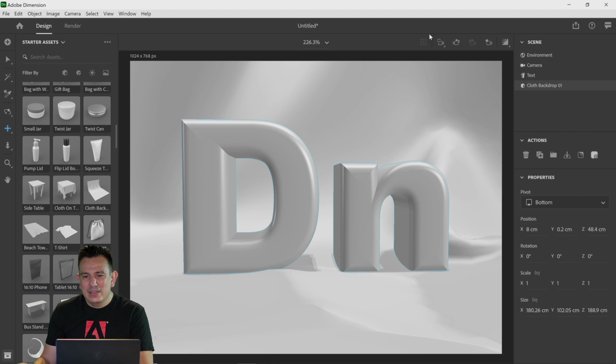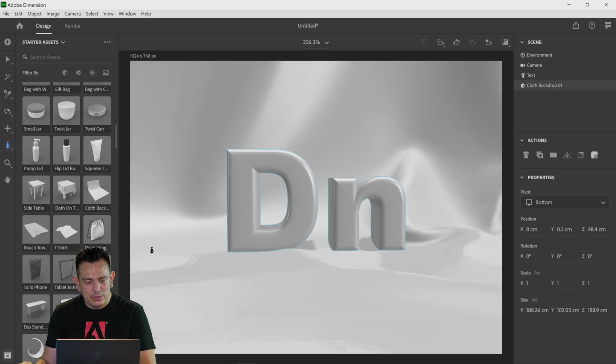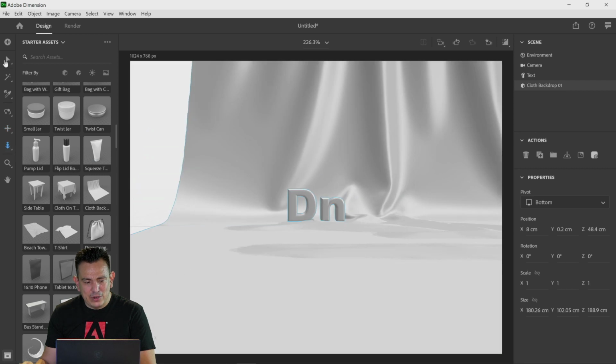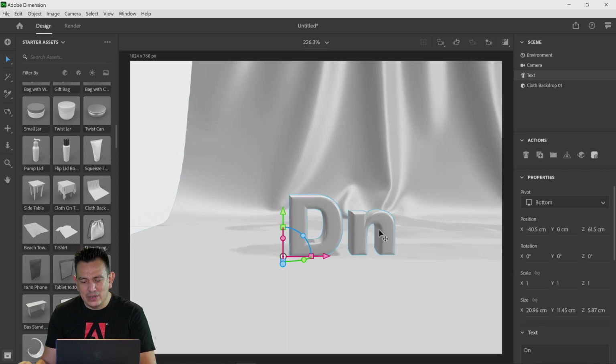What I'm gonna do now is just zoom out, and maybe I'm gonna bring the font closer. I'm actually not gonna stick with that final view because I didn't really like how close the dimension was to the backdrop there. And then maybe actually I don't want to rotate it, I want to scale it rather.